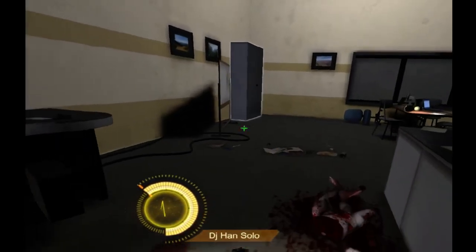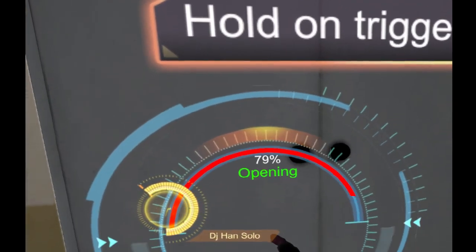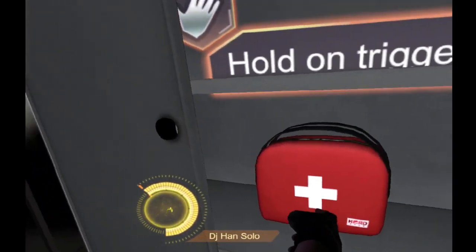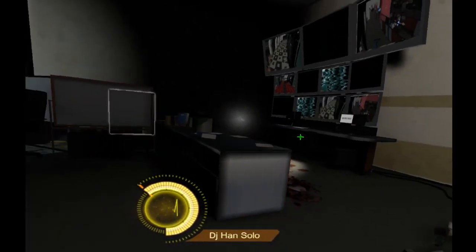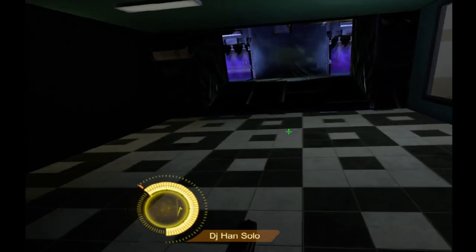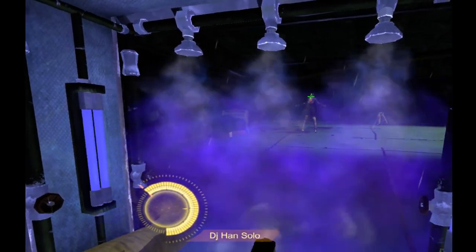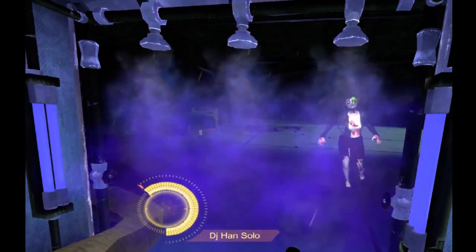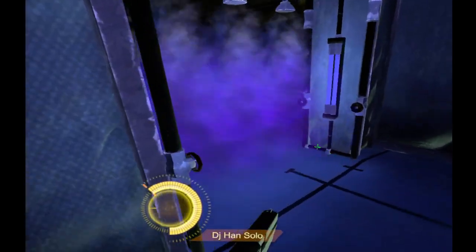Okay, so maybe there's something in this one. Hopefully it's a gun. A health pit? I guess. I kinda wanted a gun. Whatever. A running feature? There probably is a running feature. I mean, this seems like a running feature.